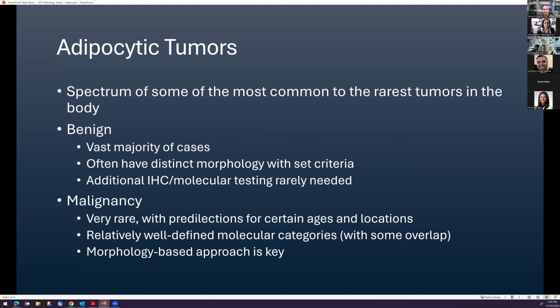The vast majority are benign, and the benign ones have pretty distinct morphological features with pretty set criteria. IHC and molecular testing is rarely needed in the benign setting. There are a few rare malignancies, and they have certain predilections for age groups and locations, which we'll talk about. There are some categories that are relatively well defined, but again, morphology is the key to making this diagnosis.